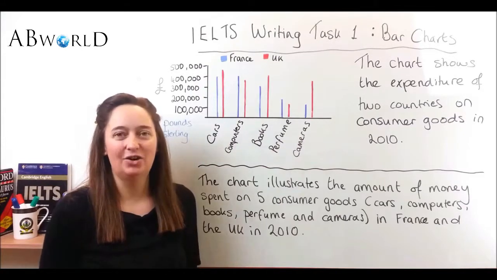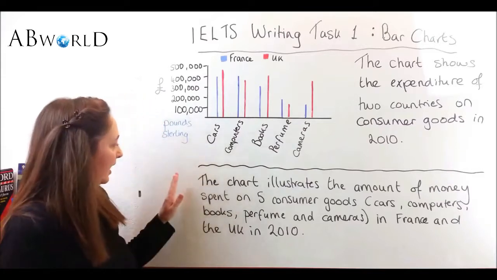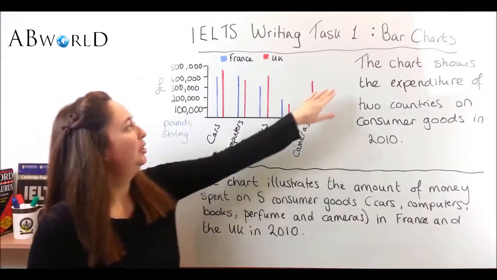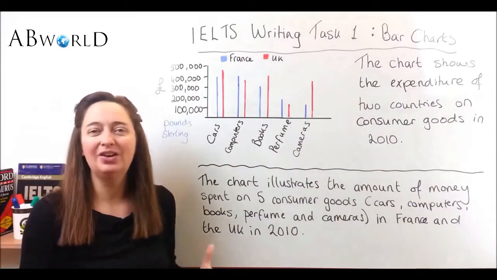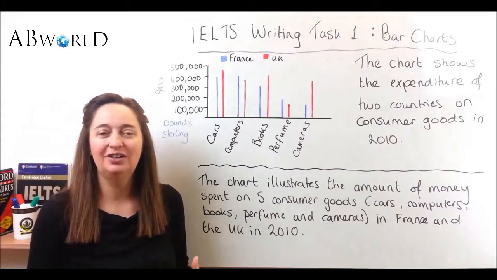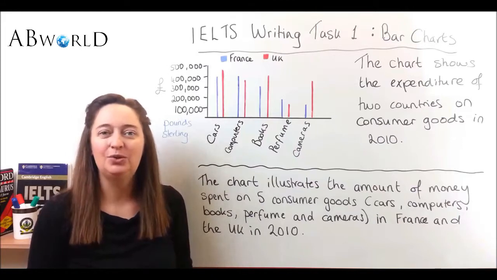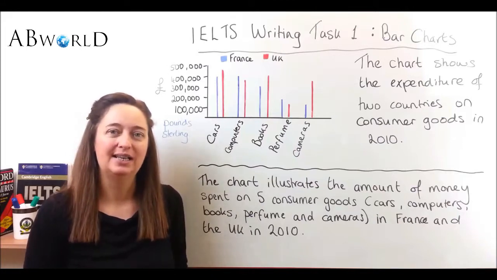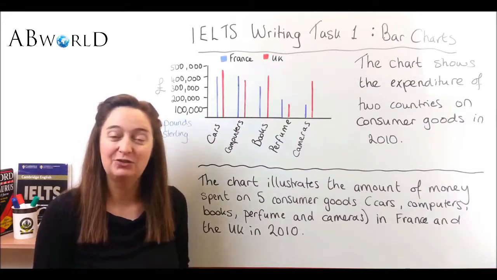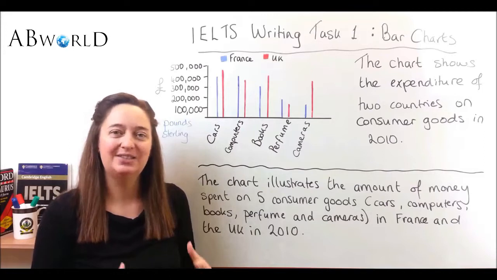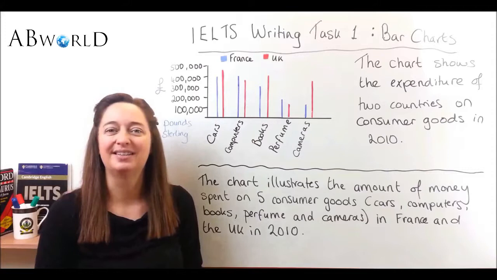And here is our introduction. So let me show you how I wrote it. Now, the first 2 words, the chart, you can see it's the same. I have not changed those words, and I don't recommend that you should. A chart is a chart. A graph is a graph. A table is a table. You do not need to paraphrase every word, because not all words can be paraphrased successfully in English. So it is normal for a band score 9 to have some words the same.